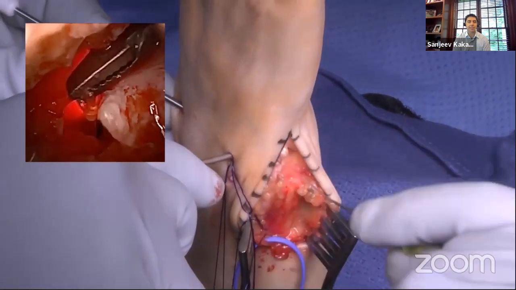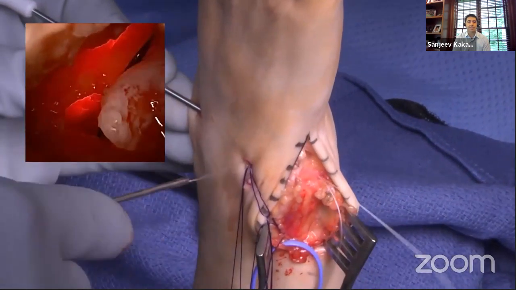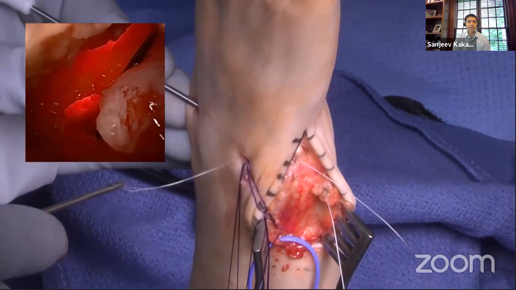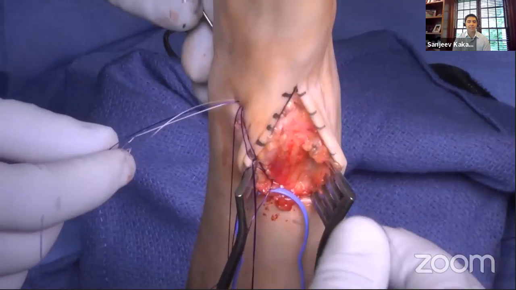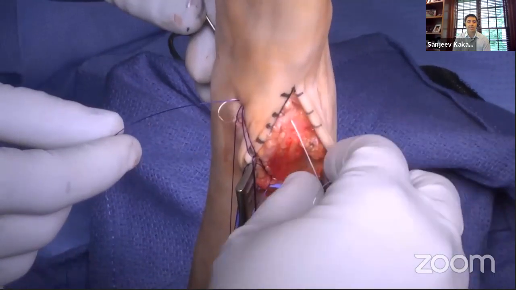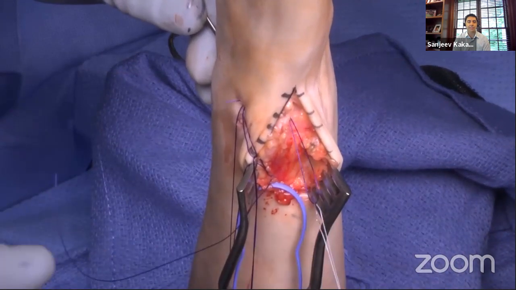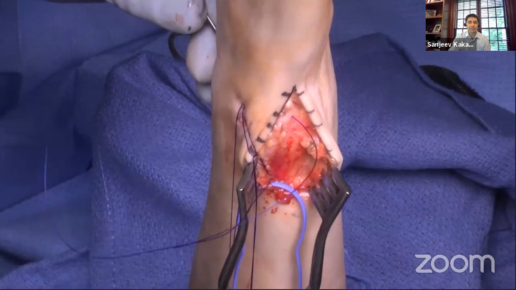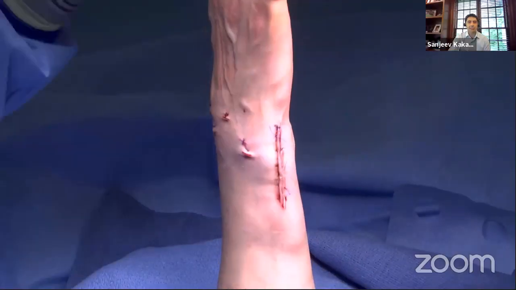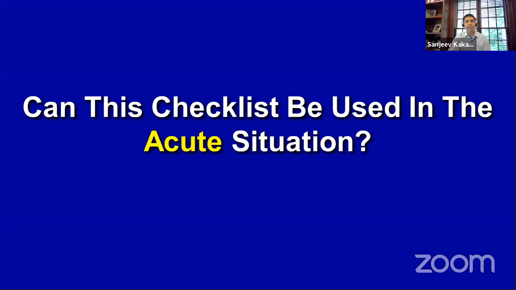So you pull the needle back, you pull out the suture through the 6R portal, and then you take a limb of that stitch that we cut and then shuttle it through. And you essentially do this four times, and that will give you a very nice repair to the foveal side. So in the interest of time, we'll just move on. So that was showing it in a chronic situation.